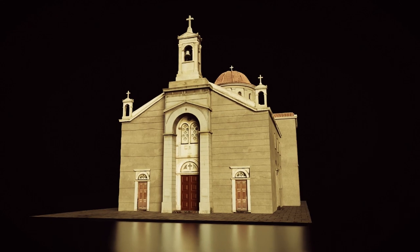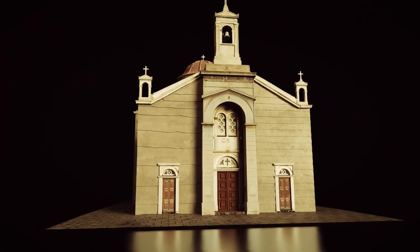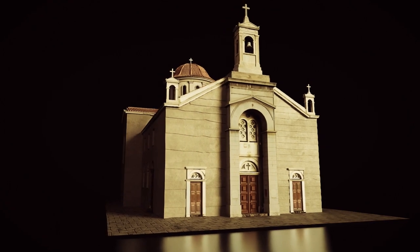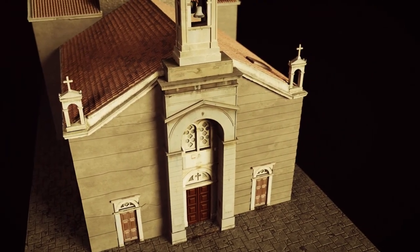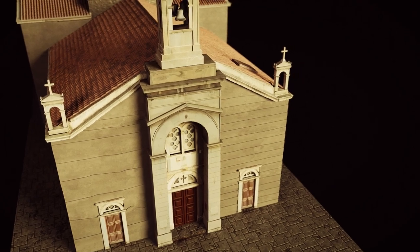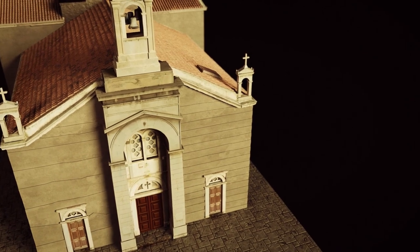It is a church, a jewel at the center of Athens, with a view to the Acropolis and the Parthenon, built in the district where earlier another church had existed. In fact, it was used for a time period also as a cathedral. It is the Church of St. Demetrius in the neighborhood of Syrie.